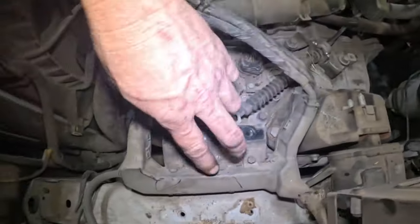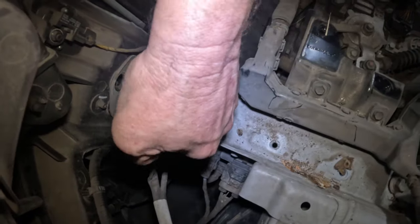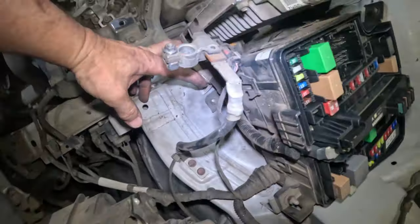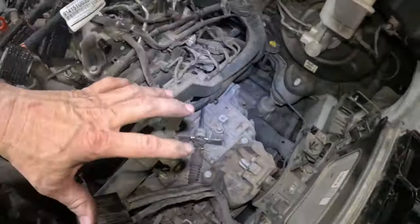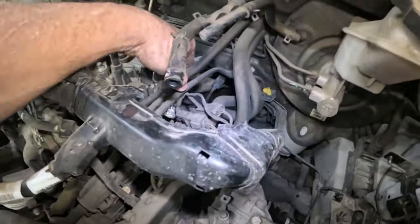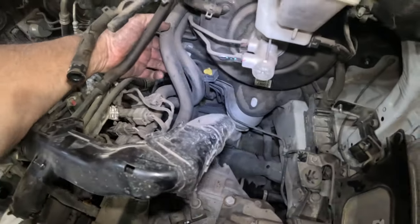I gotta get this harness off, these two bolts right here, and disconnect that right there. And this cable coming up right here. And get that moved over, and then all that is disconnected. Get this vacuum hose off. Gotta get the heater hoses off.